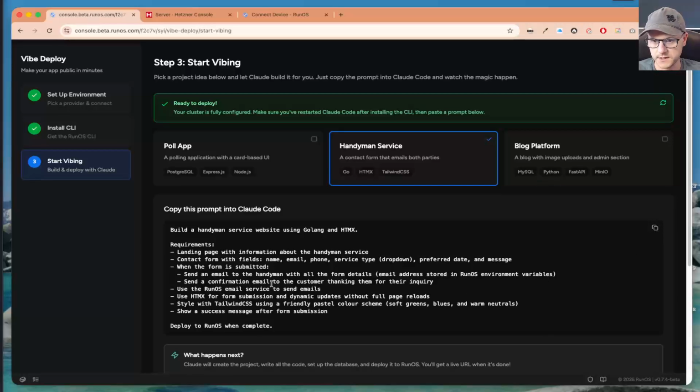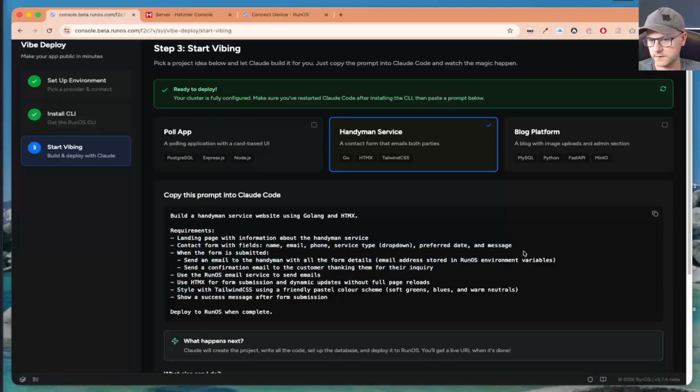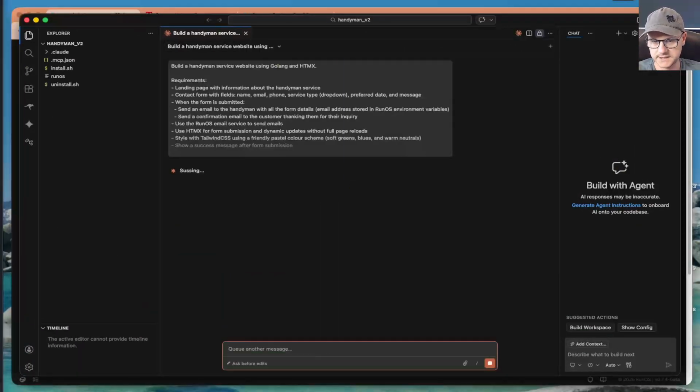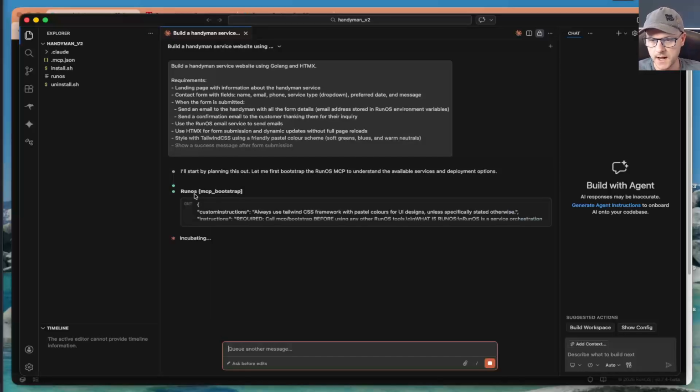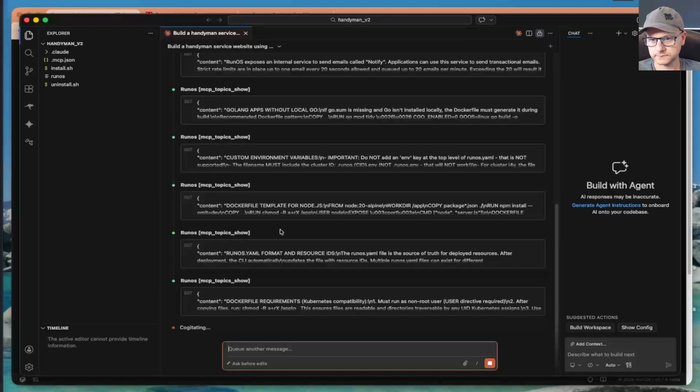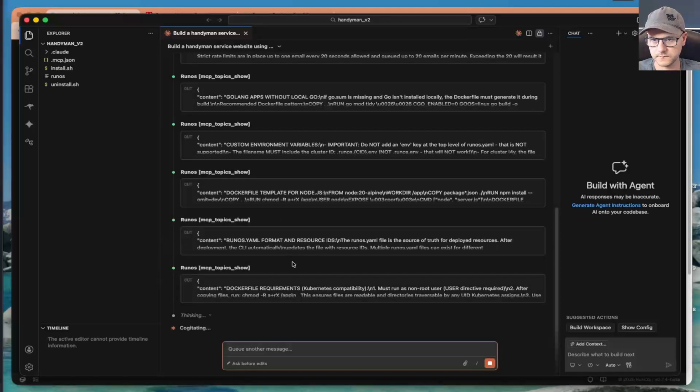So there's some technical bits here just to guide it. Obviously, if you exclude that, it might come up with its own things. So we'll copy this, we'll paste it in here, we'll press enter. Now, obviously, AI is going to do its things, so that's also going to take a while. So let's just wait for 2 seconds before I pause the video again. So now it's interacting with our MCP, as you can see there. There you go.